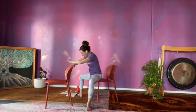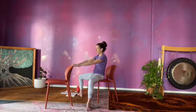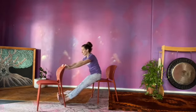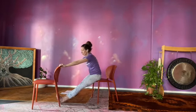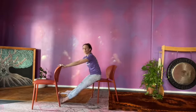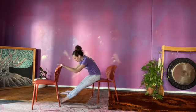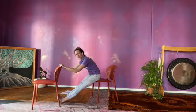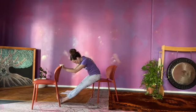And slowly draw yourself back up. Extend your legs long in front of your second chair. You may need to push your second chair away from you a little bit. Draw your toes up towards your face. And simply fold forward and down over your legs, holding on to the back of your second chair. If you have more space, of course, you can turn your chair around and rest your hands on the base of your chair. And find your edge and breathe into the back of your legs.